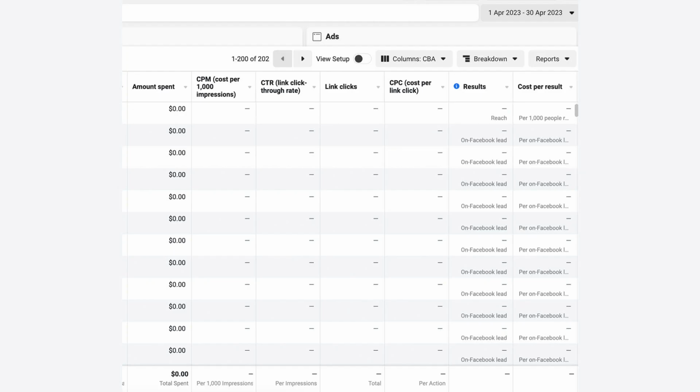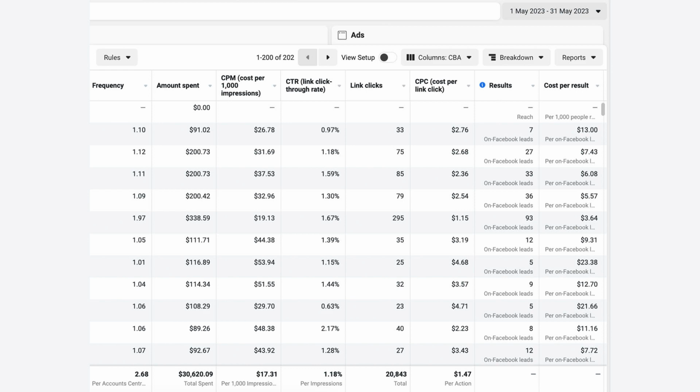So we recently scaled an ad account from spending $0 to spending $30,000 in the first 30 days. And in those first 30 days, we generated back $316,000 in sales, meaning we got a 9.x ROAS. Now, one of the biggest reasons why we were able to get such a great return was because of this one ad that we created for our client. So what I'm going to do in this video is break down the ad, explain why it works so well, so you can use it as well for your own business.